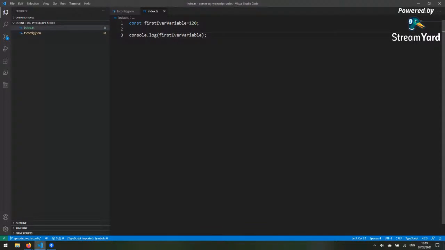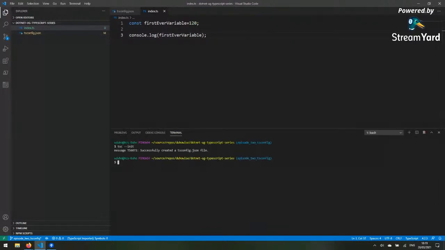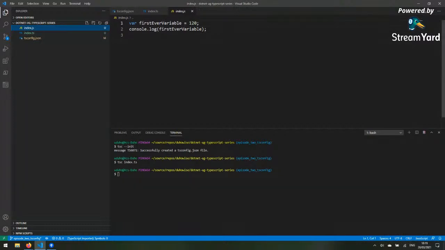Now, because like we said earlier, we need a JavaScript file, we will need to compile this file. So we call tsc and then the name of the file. We run the tsc compiler against the file, and automatically it should give us our JavaScript output. Okay, then we add another file.